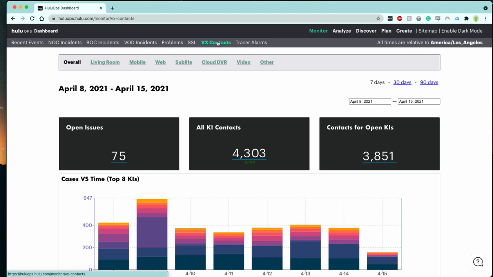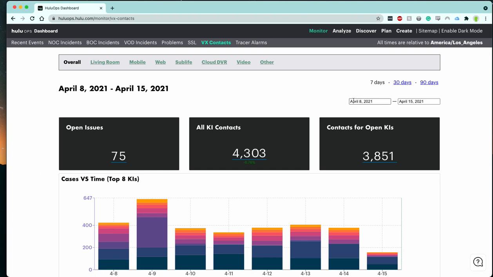So if something is driving calls to the VX call center, what you want to be aware of is that call center driver is likely related to a service failure or degradation. And so it can be an early signal, in lieu of the golden signal that told us that something was broken. It can be a good signal that something unexpected is happening or that we are experiencing an operational surprise.